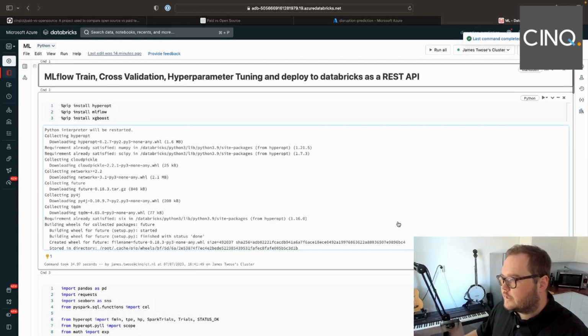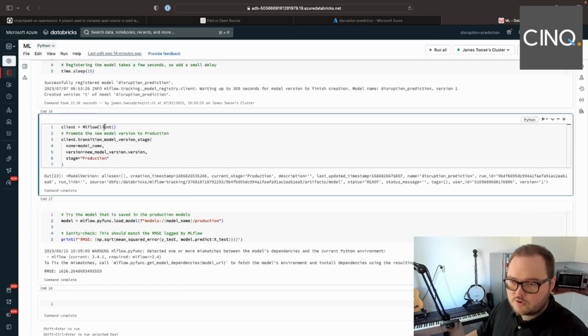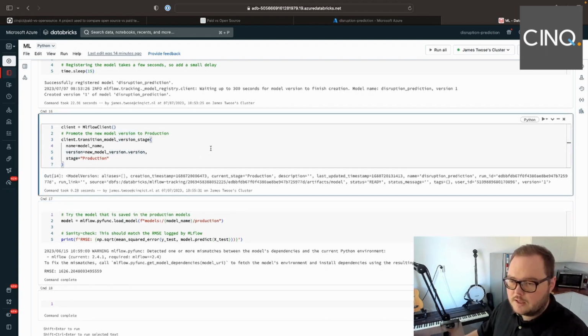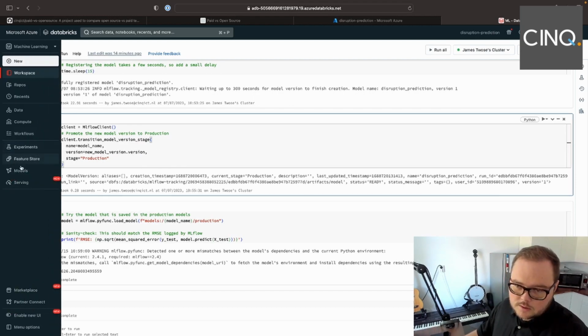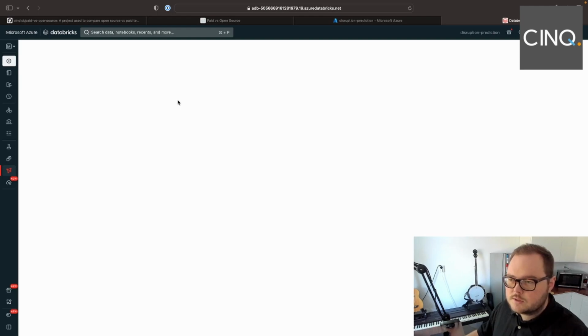And then the code for this is here. So we just grab the MLflow client and specify that it's now in the production stage, specifying the specific model version, which in this instance is just version 1. And if we go back to models now, we see in production version 1 is being used.